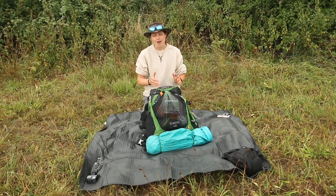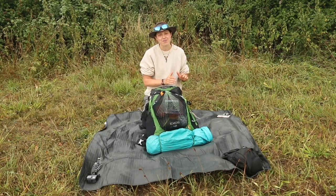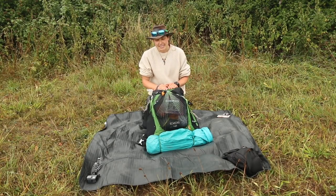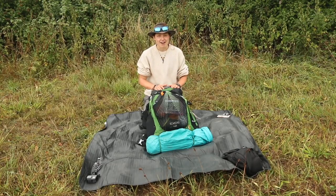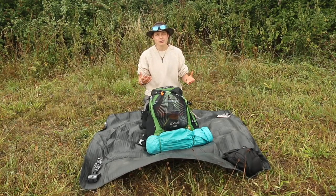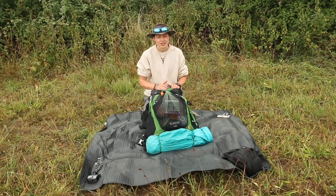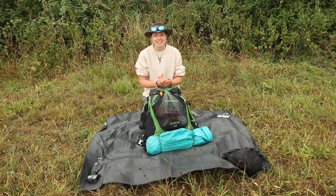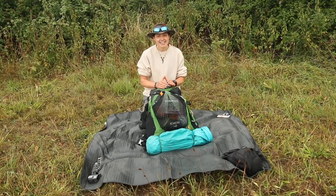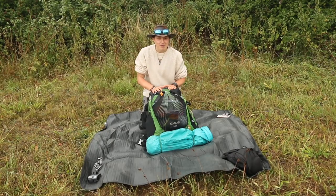I really feel like I should have done this trail already since it's kind of my local one. I'm based here in Somerset, right on the Dorset border, and I love the access to the coast, the Quantocks, Exmoor, and Dartmoor. This walk really combines the two together and I'm so excited to head out - really hoping the weather might clear up a little bit because it has actually been quite torrential.